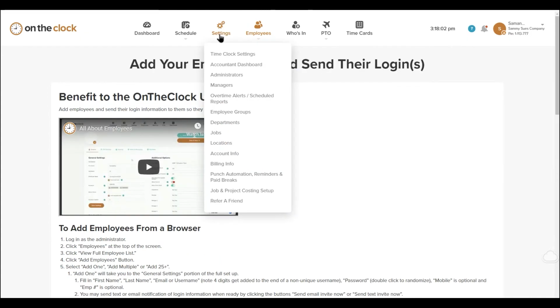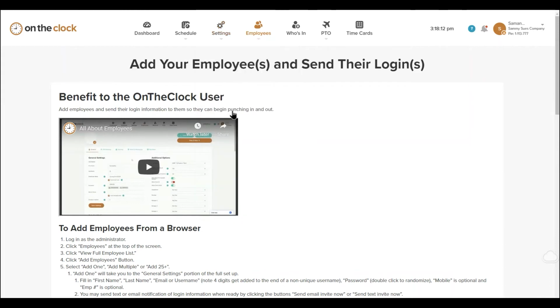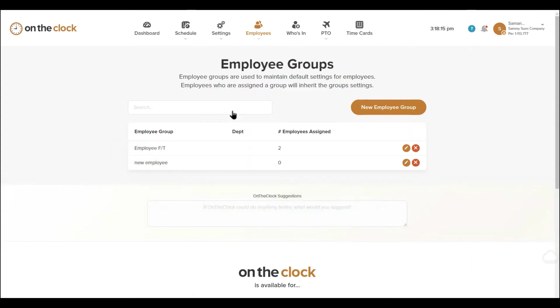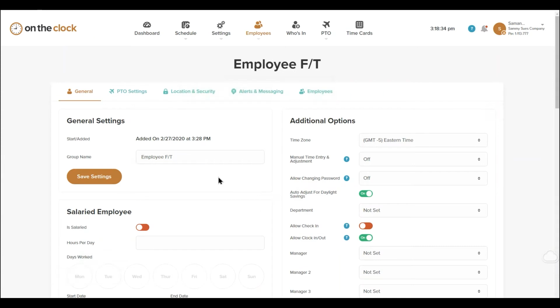A few other basic settings that may be useful. Underneath settings, our gear icon here at the top, we have things like employee groups. This is a really useful setup for starting your account. So once you come in here and say you haven't added your employees yet, you can come to settings and then employee groups. You could create employee group names, for example, employee full-time and new employee. And it's just going to allow us to create a bulk add template with our employee settings that we can apply to each employee that we onboard. And then that way we don't have to go through all these settings again.